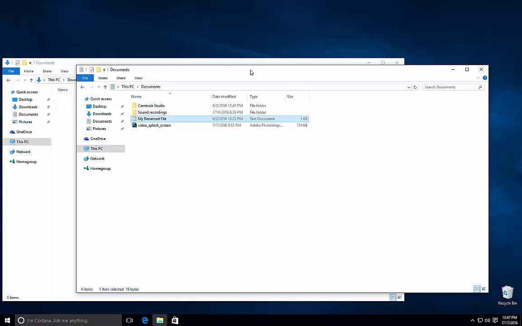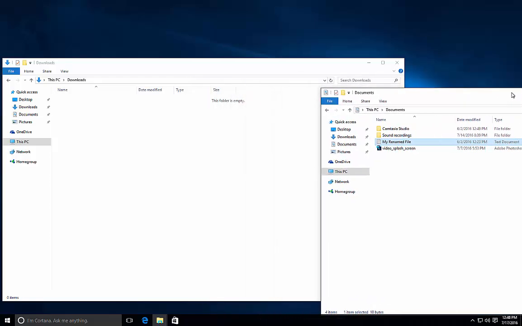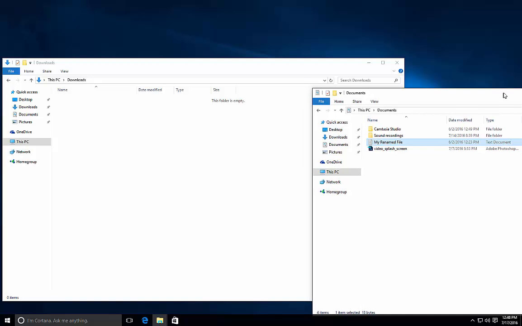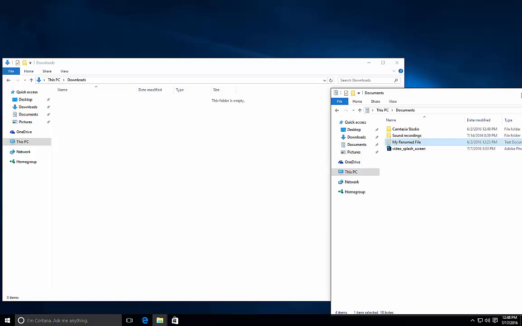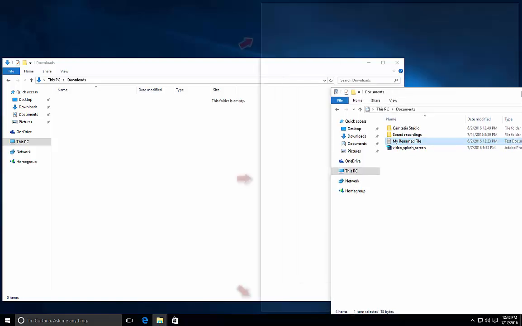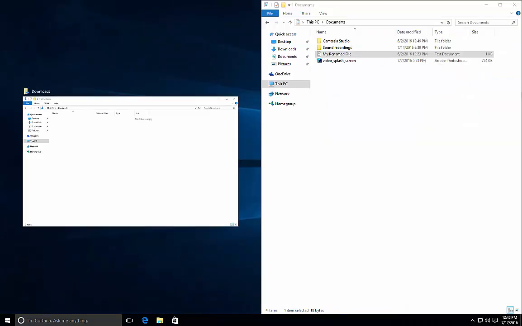To activate this feature, all I have to do is left-click in this blank space up here. This is known as the window header, or the title bar, as it was in previous versions of Windows. If you left-click up here, I can simply drag the window over to the very left or right edge of the screen. And when I say the edge, I mean dragging it to the point where the mouse pointer is actually on the edge of the screen. As I do this, you can see there's kind of a shadowing effect over one half of the screen. If I release the mouse button, you'll see that this now fills up exactly one half of my screen.